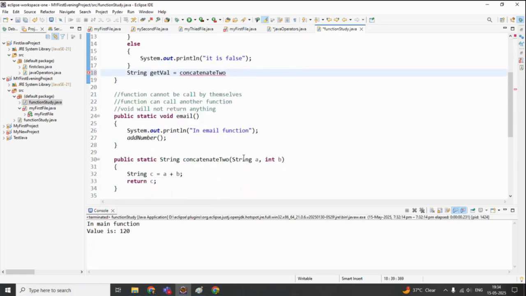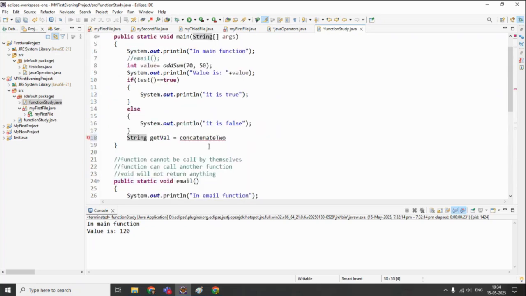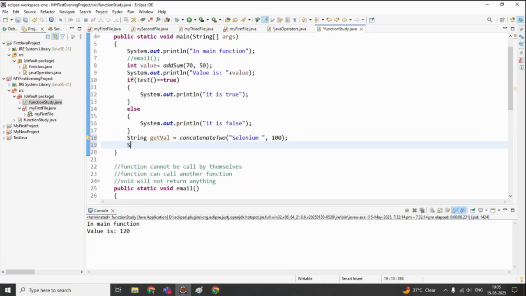Here it is accepting the first as a string and the second as an integer. So the first as a string I say selenium, and the second as an integer, say 100. Then I print the value, getVal. Now if I run this, you see selenium 100.